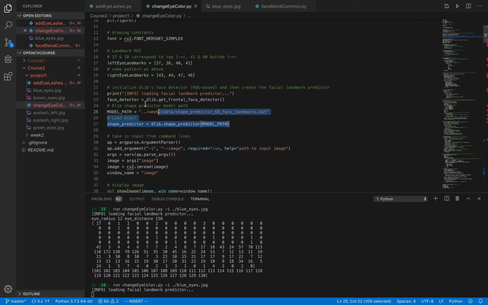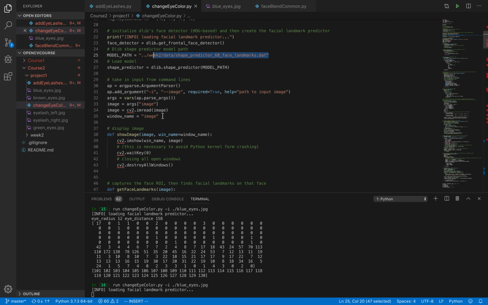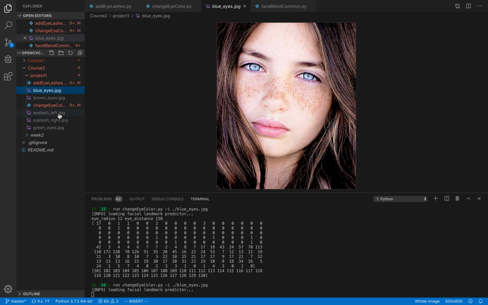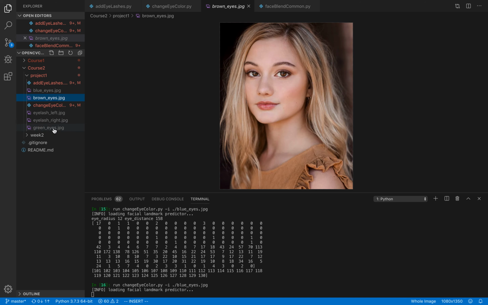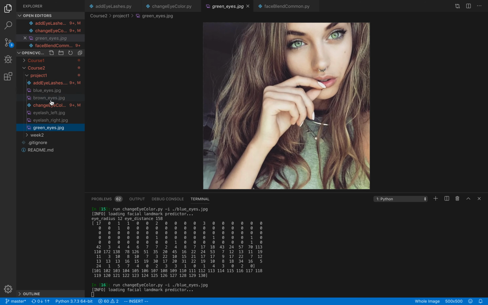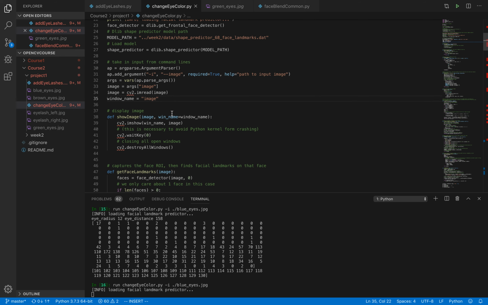And then here we're just going to bring in our dlib facial landmark detection. That's just the path, and then grab the face detector, and create the shape predictor based off of the landmark metadata that we already have, that we downloaded for dlib. And then this is just to bring in a variable image if I want to run the same code with a separate image instead of blue. You could also run it with brown eyes or green eyes, for example. So that's all that code's doing.